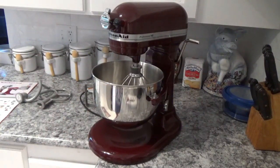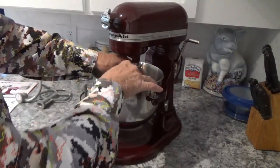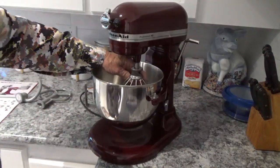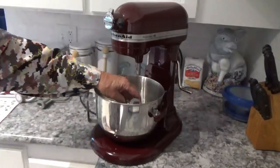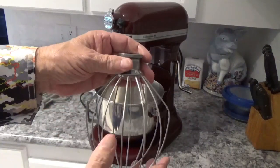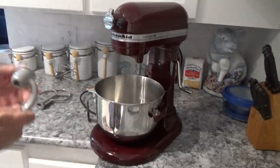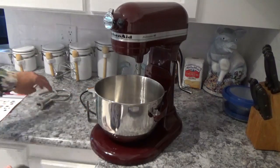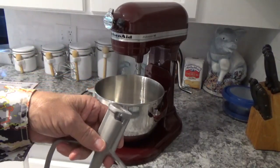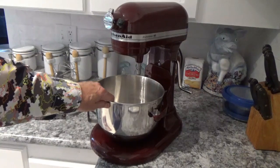That was a little bit of a challenge for us to get this bowl off, because neither one of us has ever messed with anything like this before. Well, first thing you can do is take this beater off here. You can just sort of lift up on it a little bit and twist until you find this notch — that's where you let the bowl down and it drops out. But you've got this notch in here that goes up, and then you turn it counter-clockwise and it locks in. And all of them have that same notch, and you've got your slot down there as well.